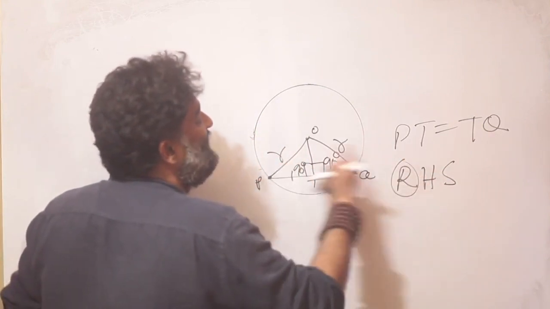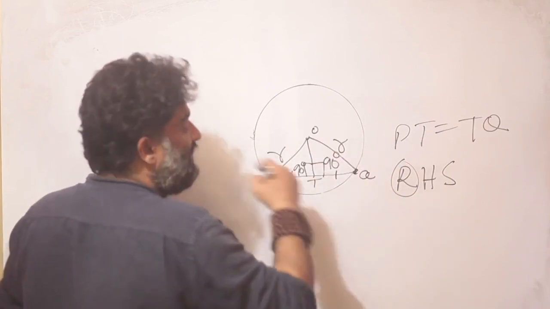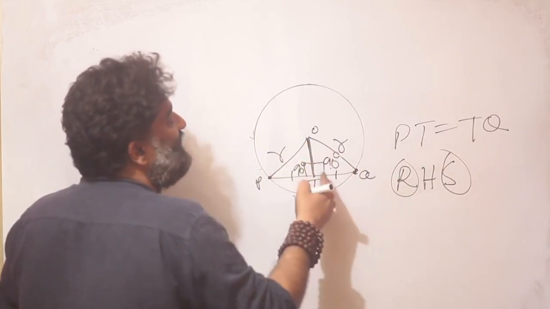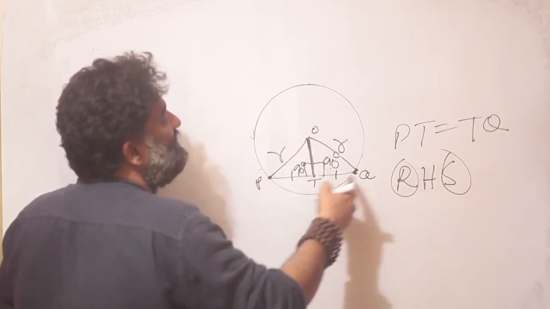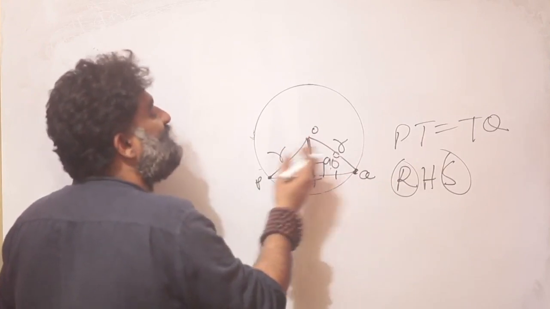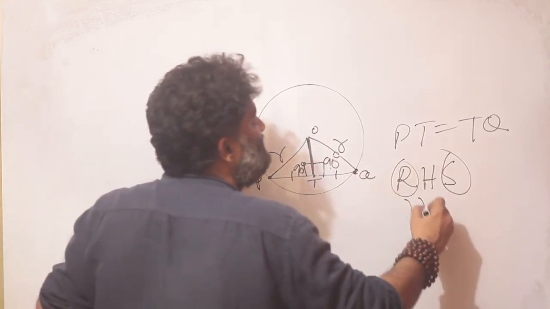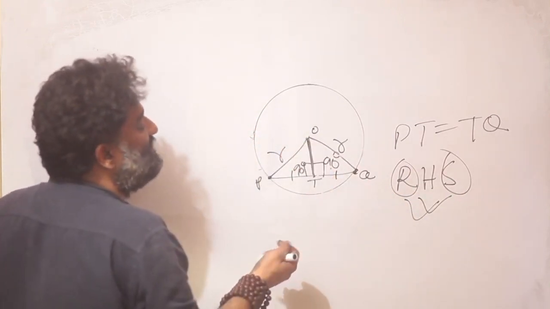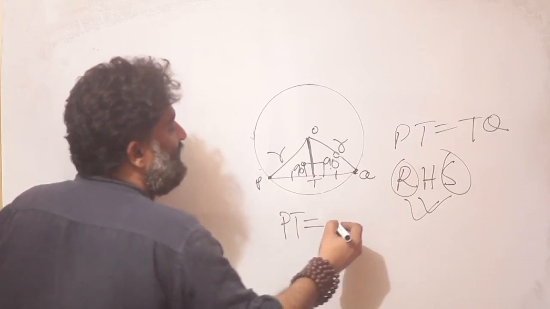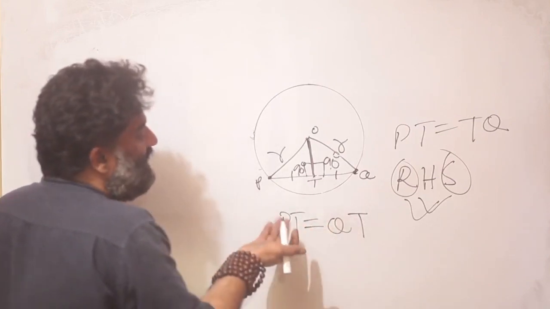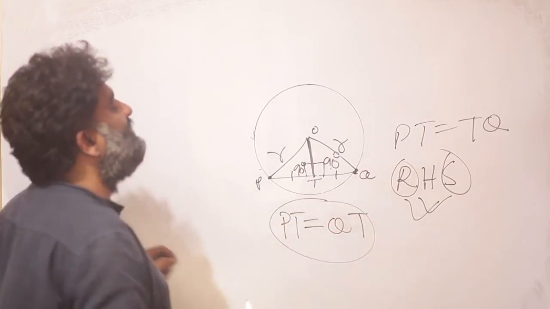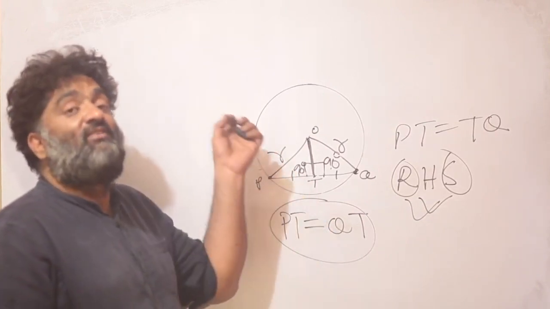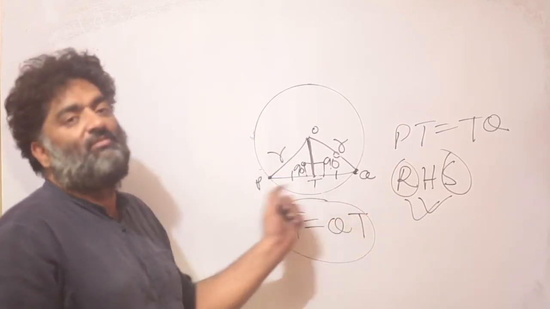I have one of the sides, right? I have one side also, and this is common to both these triangles. So OT is a part of triangle POT as well as QOT. So this is going to be equal in both the triangles. So now RHS congruence kicks in. That means these two triangles are congruent to each other. That means PT is equal to QT. And the moment you reach this result, you have proved it, that if you draw a perpendicular from the center to the chord, it will divide the chord into two equal parts, right?